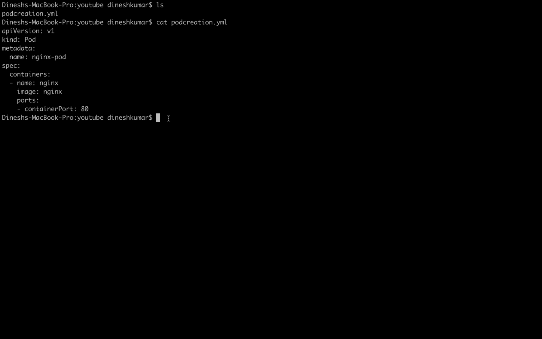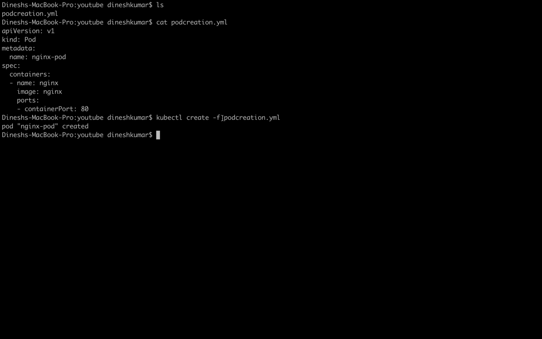So let's do this. I'm saying kubectl create -f, followed by my file name, that is pod creation.yaml. As soon as I hit enter, it says the nginx pod is created. Every time you provide the resource you want to create, and -f stands for file.